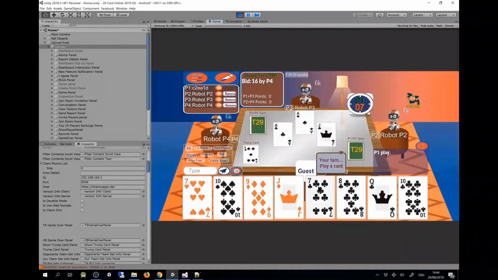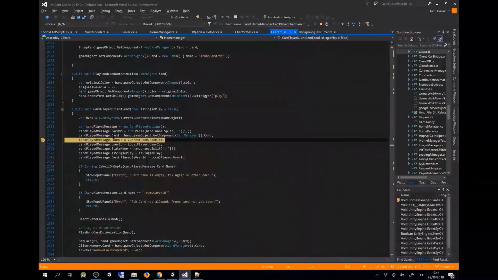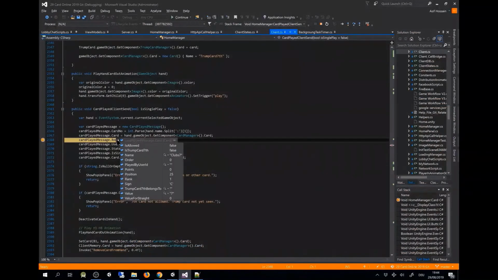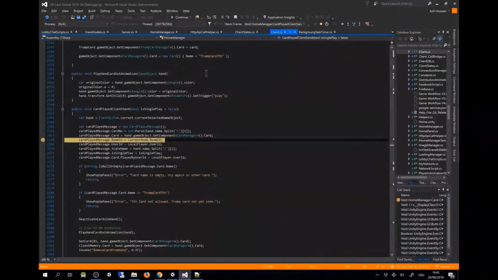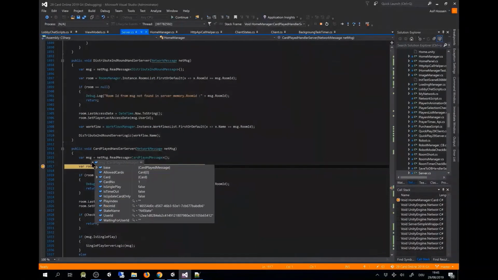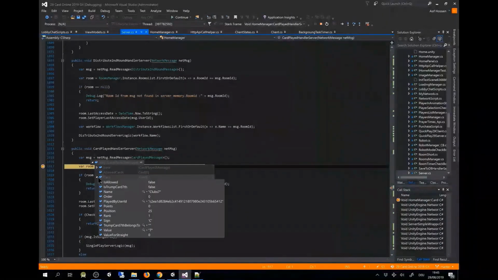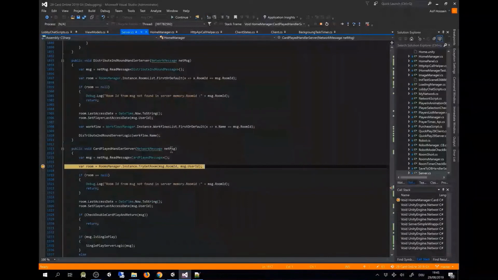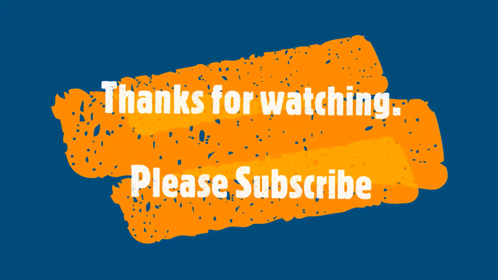So when this card 7 is played, I have in my method card 7. I continue, and this method is on the server side, and in the card object you can see class 7. Data is sent to the server, and the message type is here 70,000.